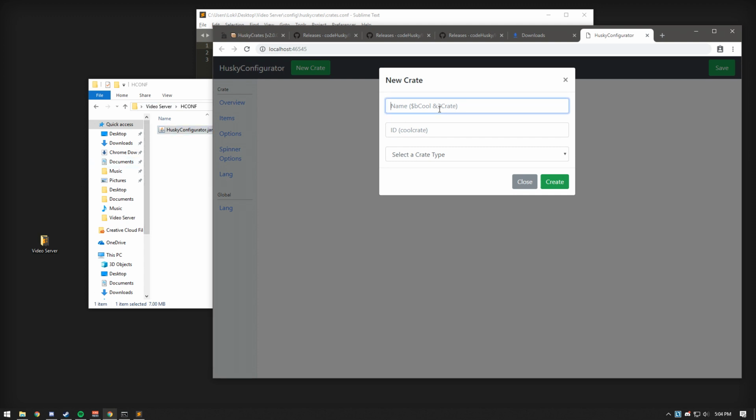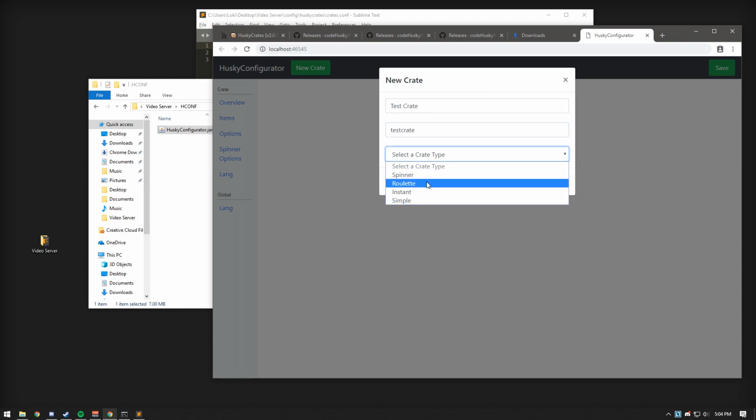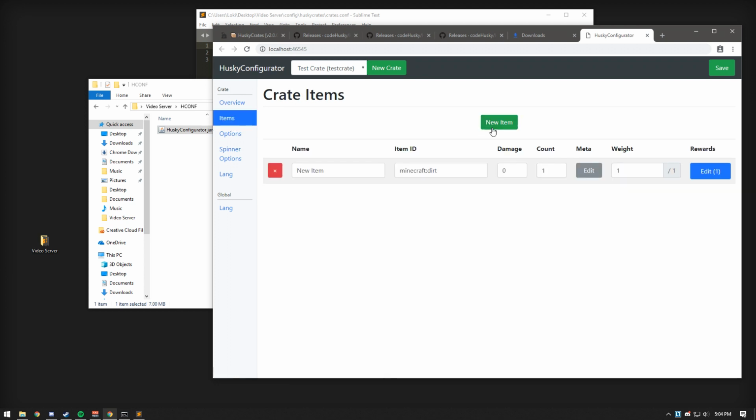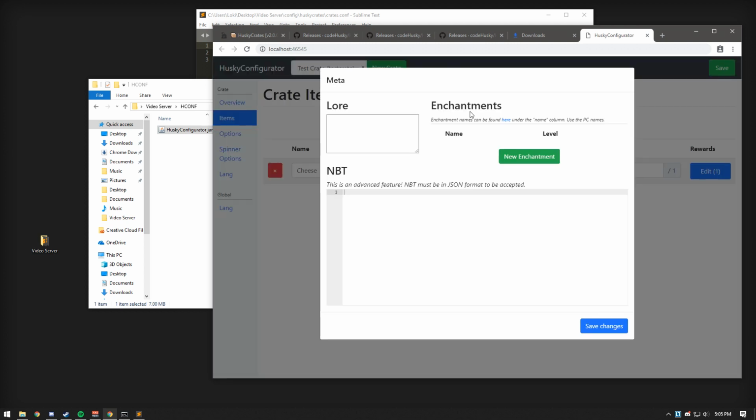I'm going to type in HuskyCrate, and we're going to set this to be a spinner. So, yep, everything's good. Now we have to add an item. Let's call it cheese. We'll make it a sponge. We're going to put them to like 5. Check the meta.